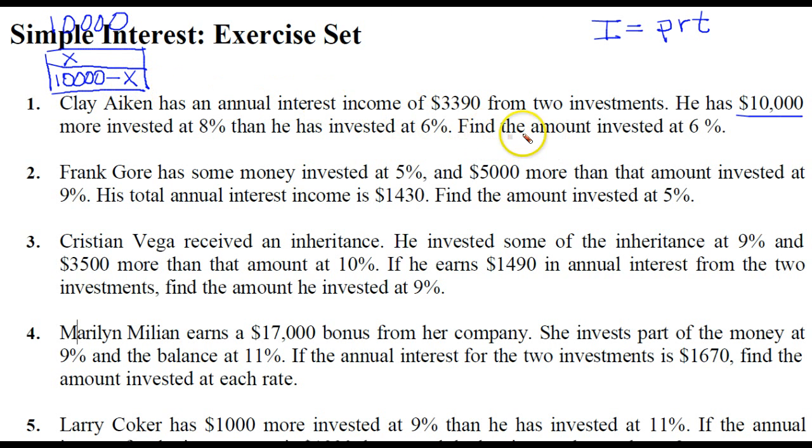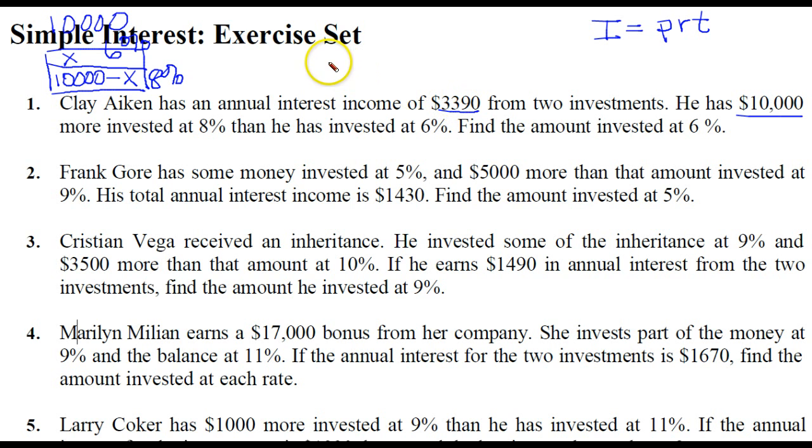Now we want to find the amount invested at 6%, so that's what will make our X. This is the 6%. And then this will be the 8%. So, out of this, we're going to have an interest, I should say, of this much money. So, how much would he invest at each part? All right, that's pretty good interest here.